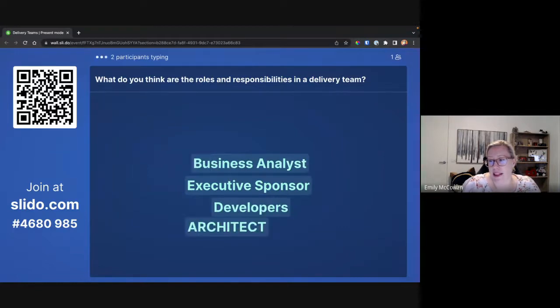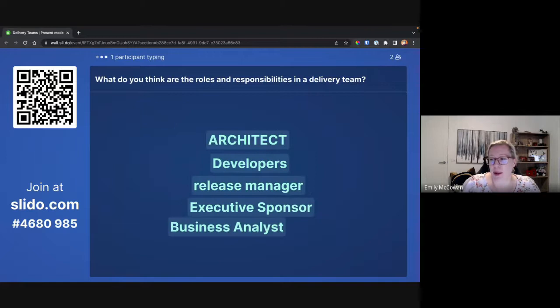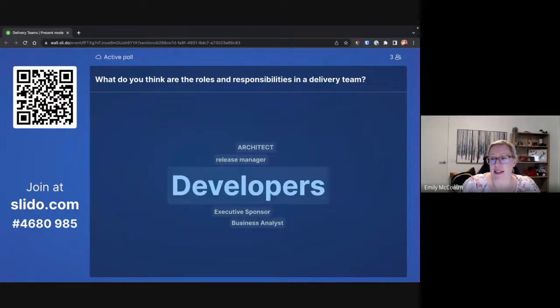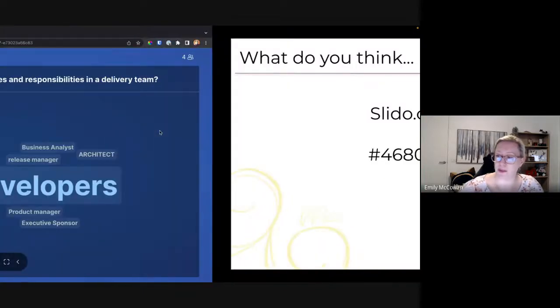Some other ideas, yep, developers, you need people who are going to build. Release managers, yes, you need to make sure someone's managing those environments, the deployments, someone who's making sure that the DevOps lifecycle is working effectively. There's also QA, people who are testing, that's really important. Delivery leads, that kind of thing. Cool.